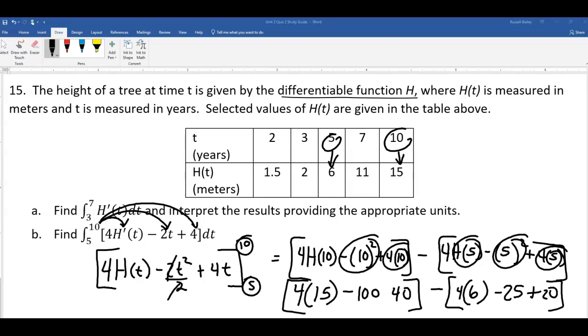All right, run a little low on space here, so I'll start simplifying a little bit. This is 60, right? So I've got 60 plus 40 minus 100. That whole thing equals 0 if you add those three numbers together. So I'm just going to get rid of it. This is 24. And we want to go ahead and distribute here. So that becomes a negative 24 plus 25 plus 20. And the final answer there is going to be 21.